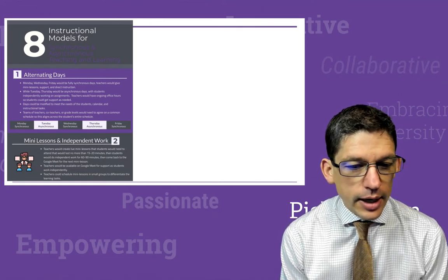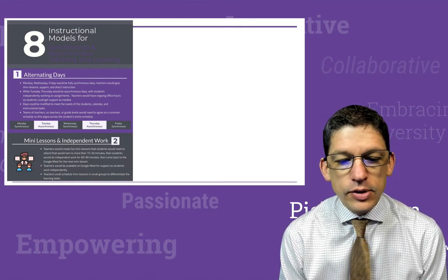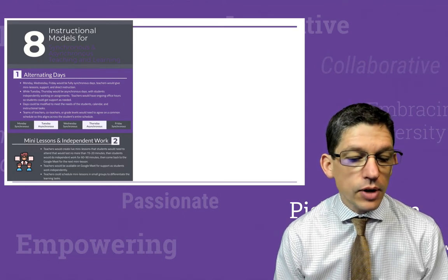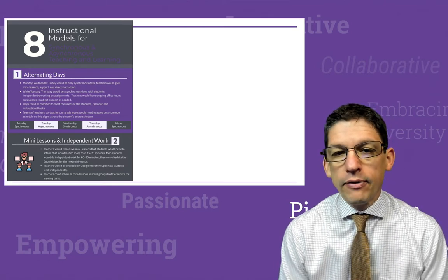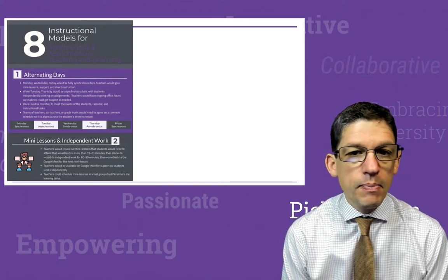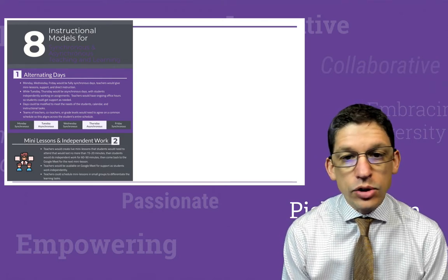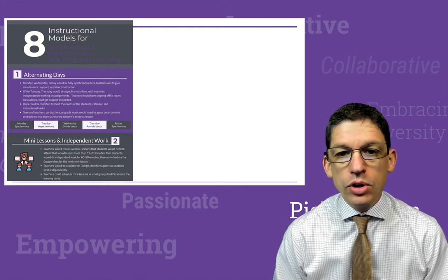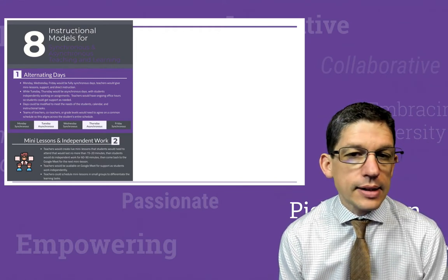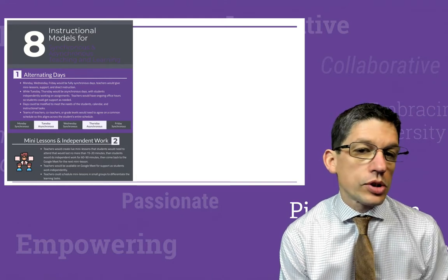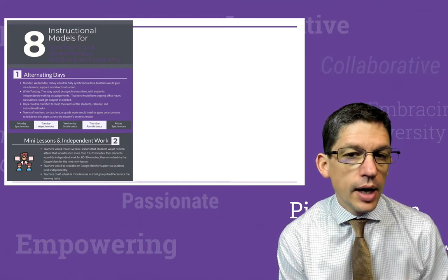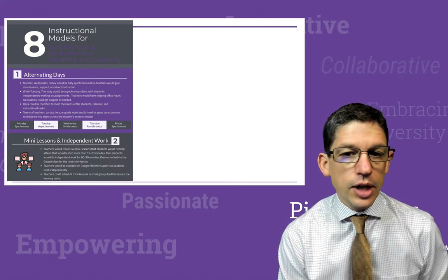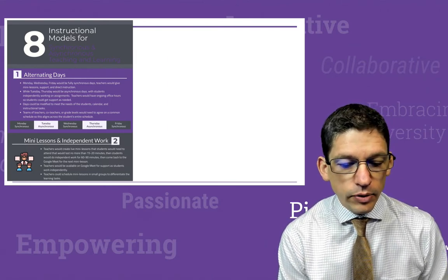The second model there is mini lessons versus independent work. So mini lessons is the teacher meets with the entire class for maybe no more than about 15 or 20 minutes, does a mini lesson, maybe a mini lecture, a mini direct instruction type thing, and then the students go and do work for the next 60 to 90 minutes based on what was just taught to them during that mini lesson. The teacher would still be available on Google Meet, so if the kids needed to check back in, they would still be available for that.